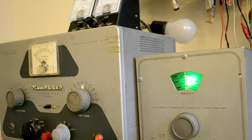Today we're going to demonstrate the Heathkit DX40. As you will note, it does not appear to have the original knob. It has a little indent here that pushes a switch that I believe was used to activate a relay, but that is not in the circuit now. And let's try and tune it up.